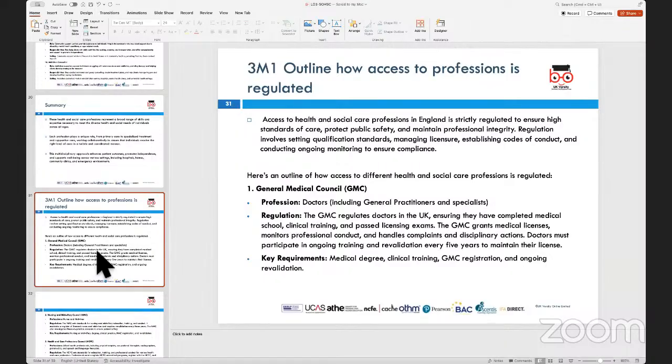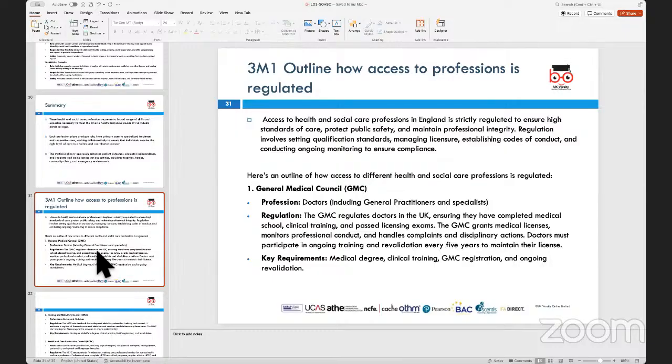So here we need to be talking about regulatory bodies which essentially set the standards and manage licensing, and establish the code of conduct, monitoring and compliance with these policies and procedures, acts and legislation which are set, that all professionals and setups, I would say, need to conform with when they are offering these services to members of the public.